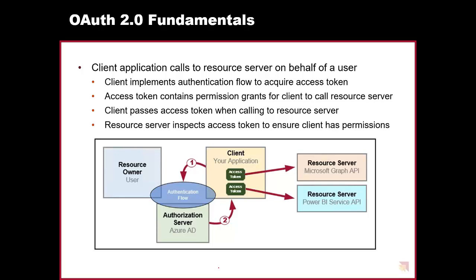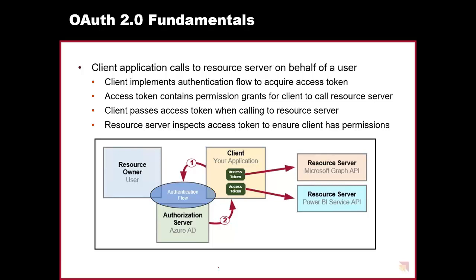Let's say I have 3 client applications. One runs on the server as an ASP.NET or an ASP.NET Core application. One runs totally inside the browser, maybe using React or some other kind of single-page application library. And another one runs on an iPhone. So what you'll see is, because we have very different scenarios, we have to have different styles of authentication flows. Some are more secure than others. In some, we have to kind of lower the security bar to some degree because it's the only way to get an access token back to that particular client application.